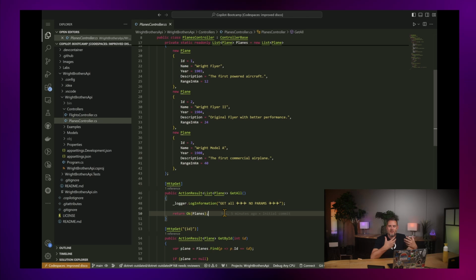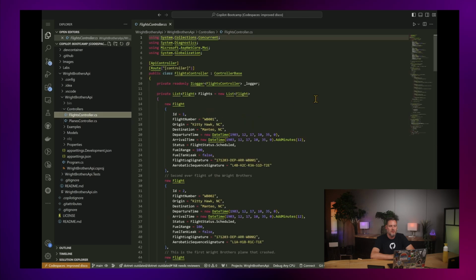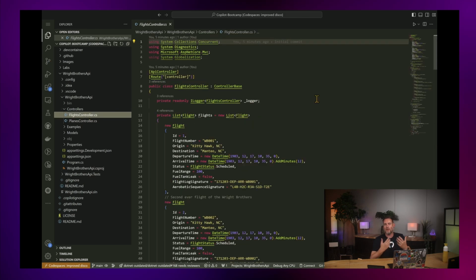That in the basis is what you need to know for the demo environment that we have. It all starts with that backend API, and we'll work our way through that in the demos as well. The planes controller focuses on the planes themselves, so we have the REST API for getting planes, and then we have the flights controller in here as well, and that then gives you flights for those planes. And that is where it becomes a little bit more complex, and we can give more complex examples of doing certain things like flight scenarios. These are some movements that you can make, and we can build on top of that as well.